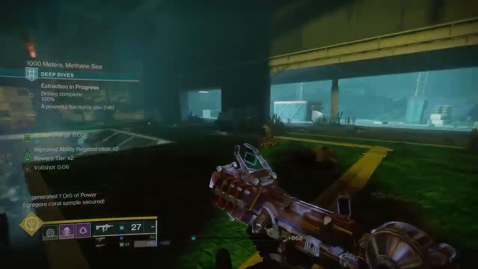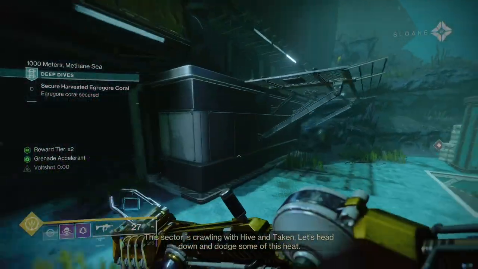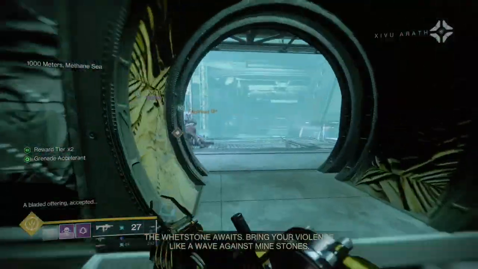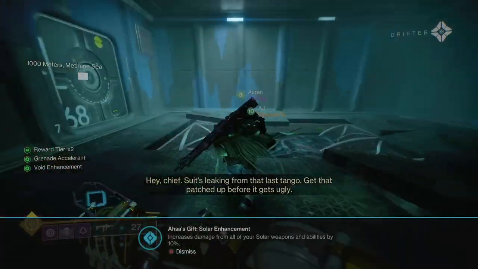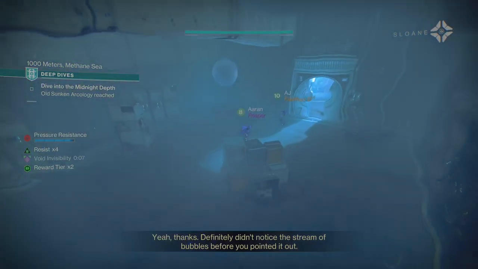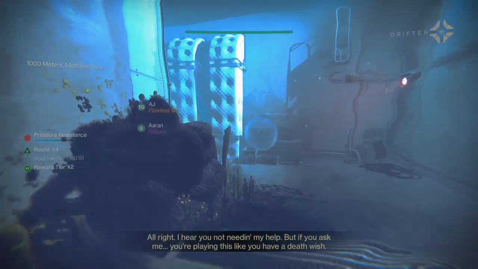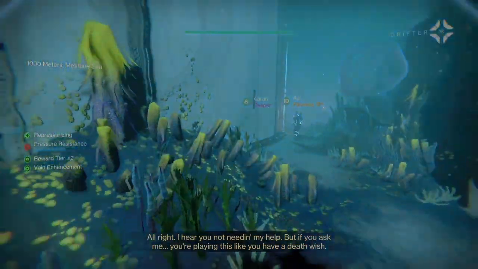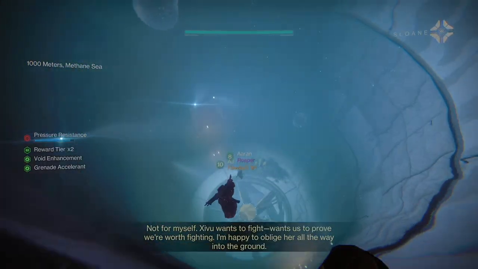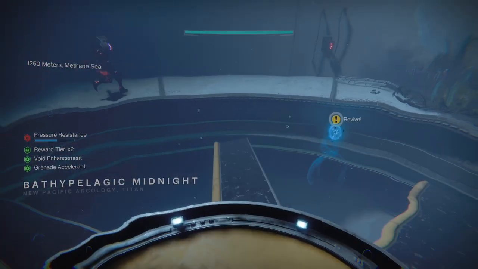Let's build. This sector is crawling with Hive and Taken. Let's head down and dodge some of this heat. Get that patched up before it gets ugly. Yeah, thanks. Definitely didn't notice the stream of bubbles before you pointed it out. All right. I hear you not needing my help. But if you ask me, you're playing this like you have a death wish. Not for myself. Zivu wants to fight, wants us to prove we're worth fighting. I'm happy to oblige her all the way into the ground. Guardian down.